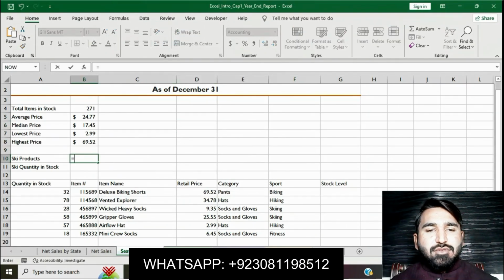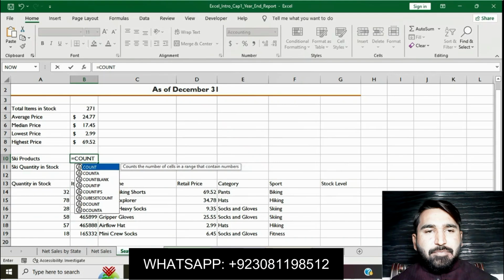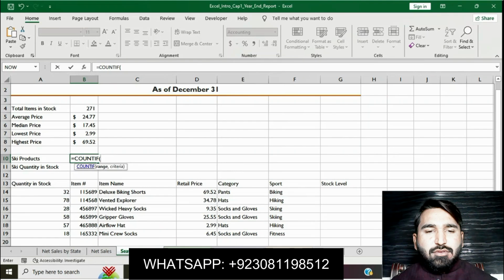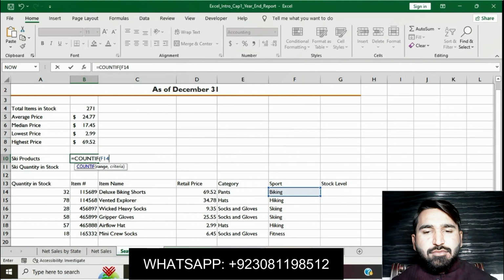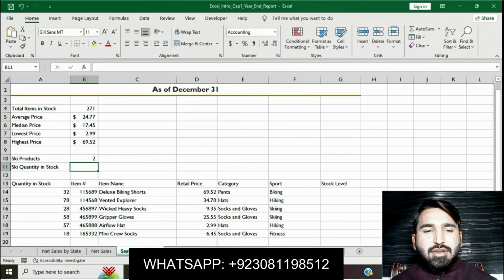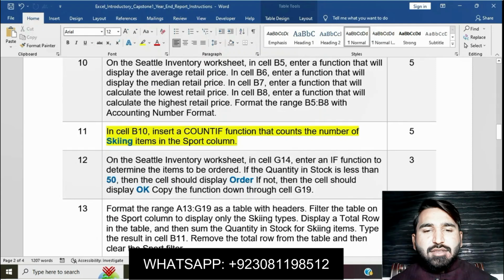We have to enter the COUNTIF function, then enter the range F14 to F19, the sport column here, and then the criteria skiing, then press enter. It will show the ski products value. Okay, this question is completely done.